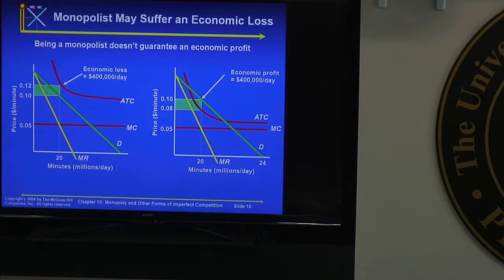Think you understand, Ms. Kira? Any question? You can ask questions if you don't understand anything. Yes, just to make sure I'm clear, the ATC is the average total cost. But to get that, you have to do the average fixed cost and the average variable cost? Yeah, very good. You sum it up together.